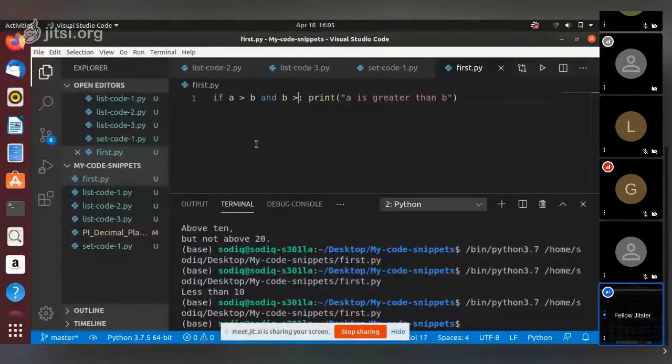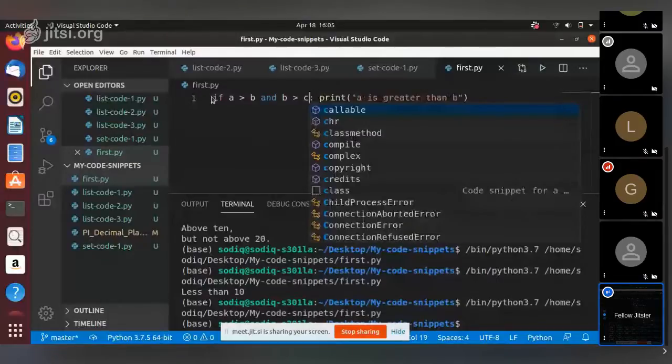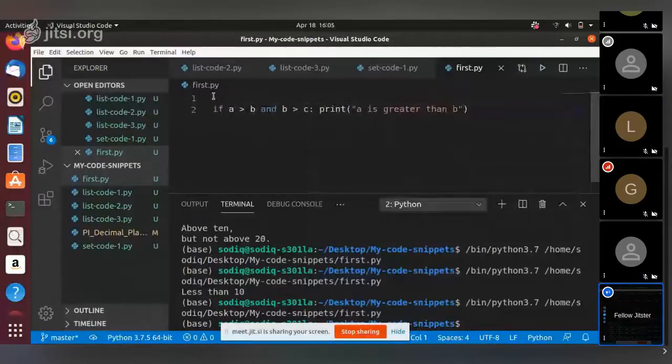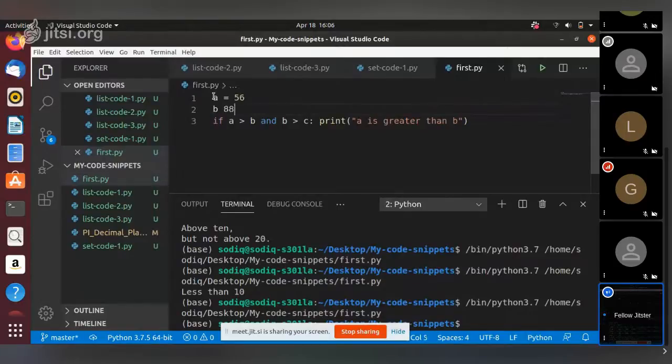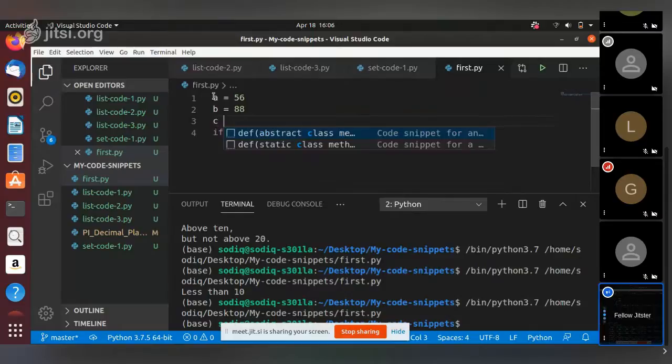So if I do this, let me define A and B first. I'll say A is equal to 56 and B is equal to 88, sorry, and C is equal to 100.